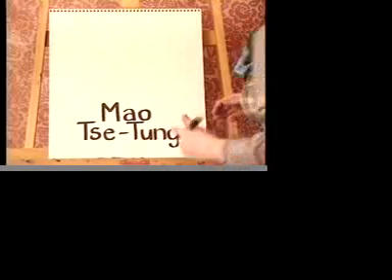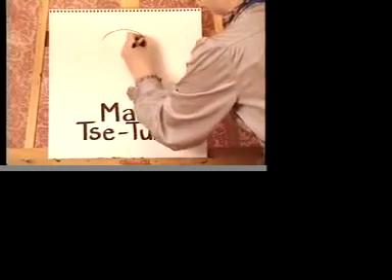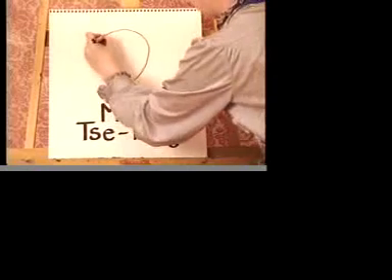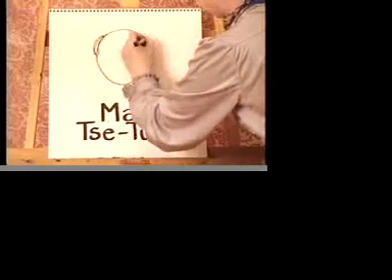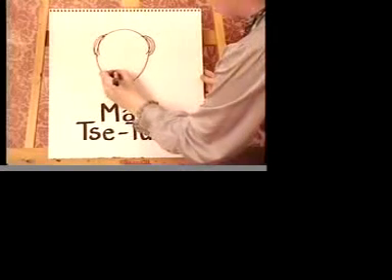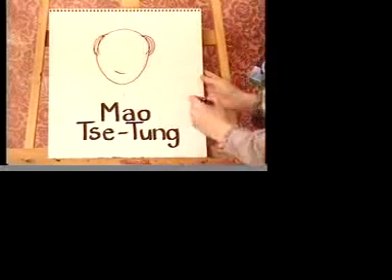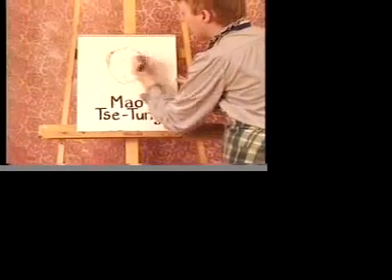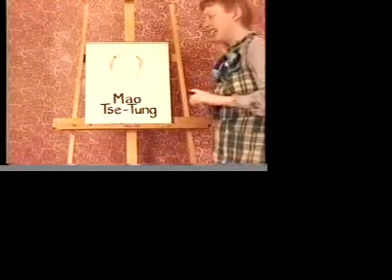Now let's see what this guy looked like. We'll start with Mr. Mao's big egg-shaped head. And he just had a little hair, so give him a few strands on either side. He always had this deceptive little smiley face, so give him a smile. And then we'll add some little Chinese slanty eyes. And there you have it, Mr. Mao. That was fun, wasn't it, kids?